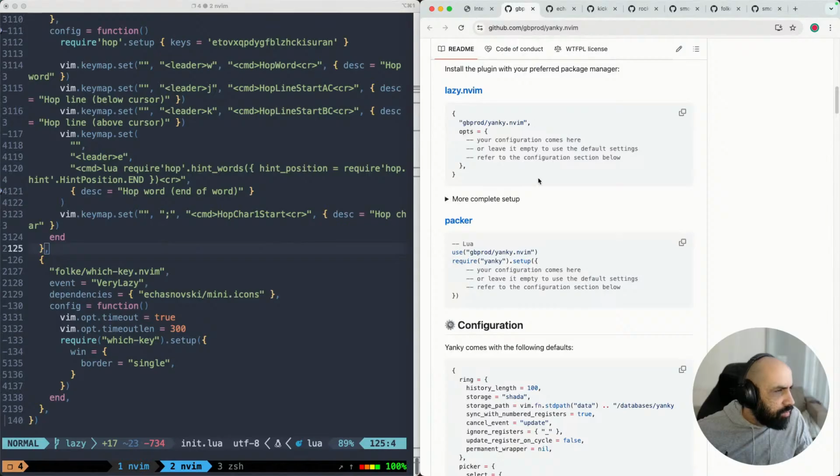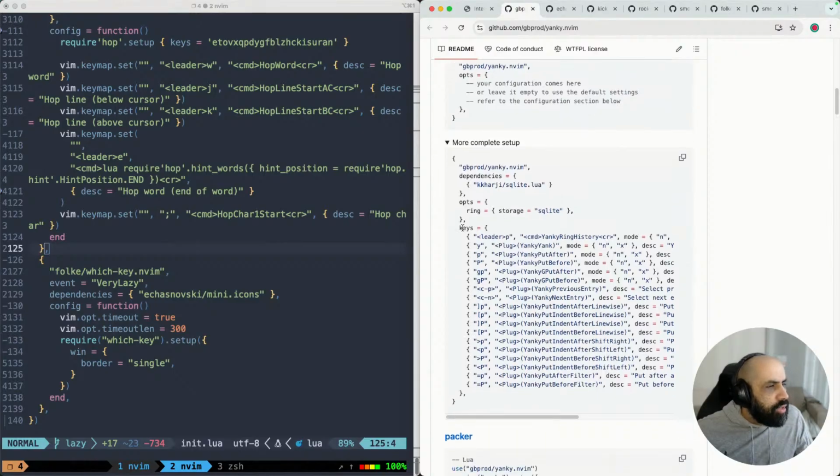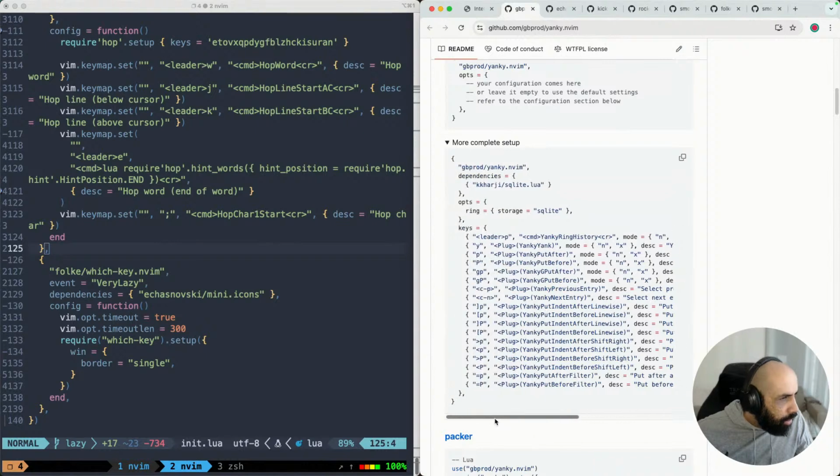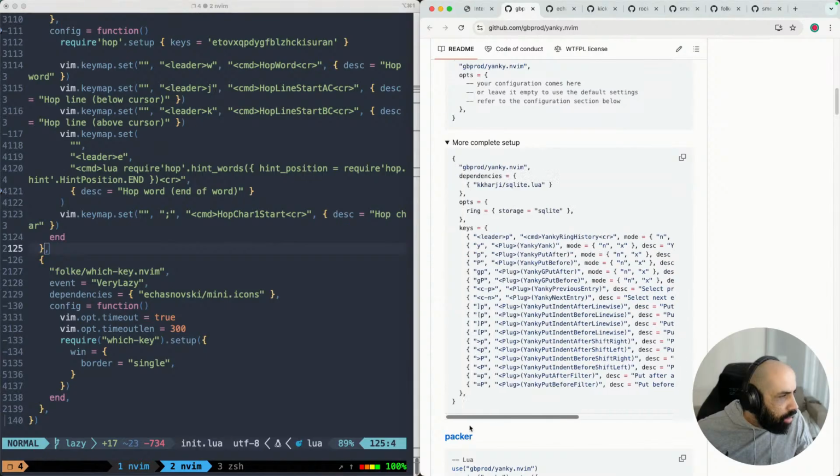So nothing extra, which they have here, a more complete setup. Okay, so they're leveraging this keys functionality provided by LazyVim. And it seems like they have a lot more. I don't use everything here.